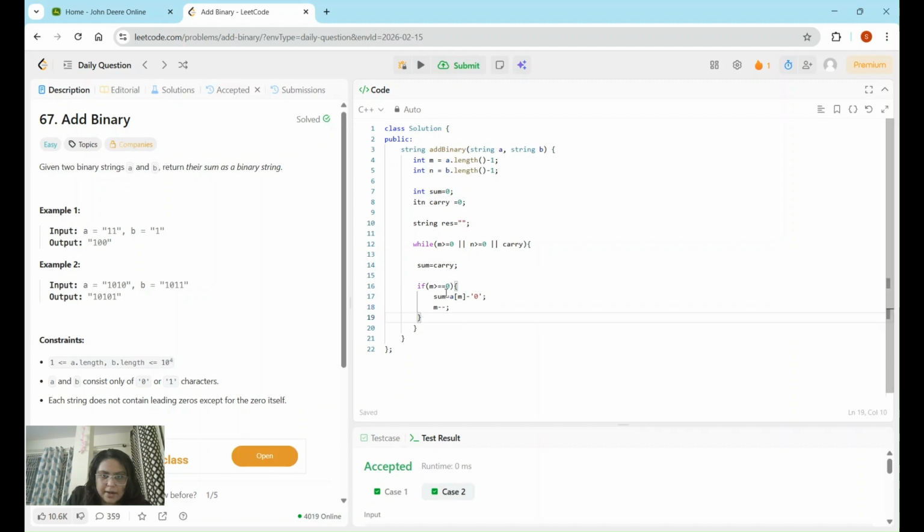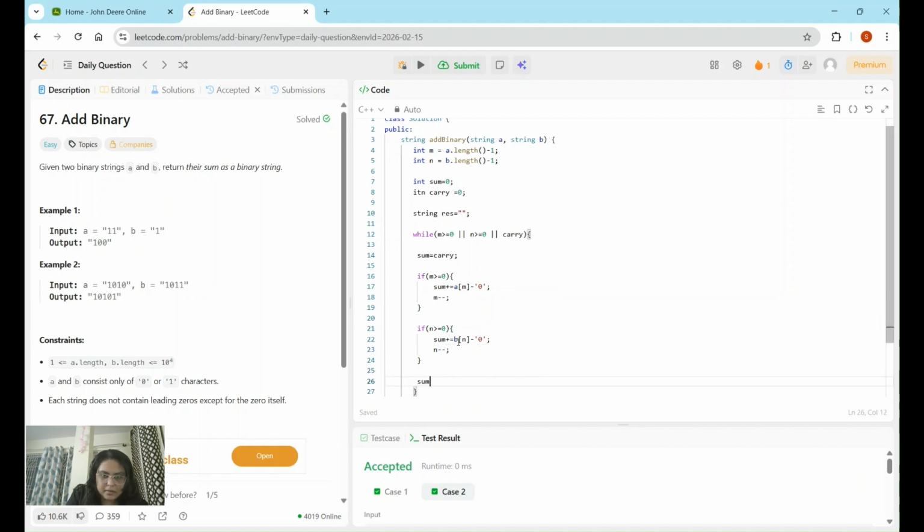Then similarly for string b, if n is greater than or equal to 0, sum plus equals b of n minus 0, again converting from character to integer, and then n minus minus.